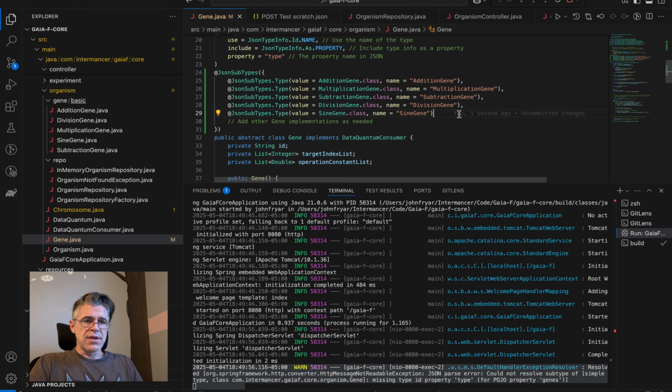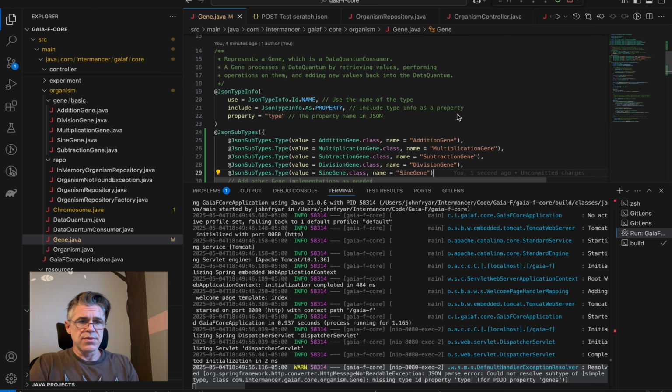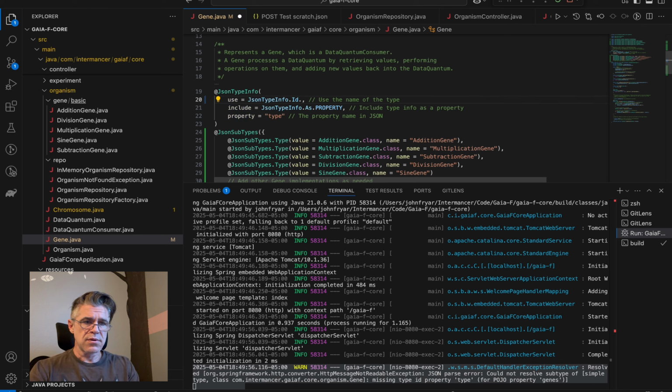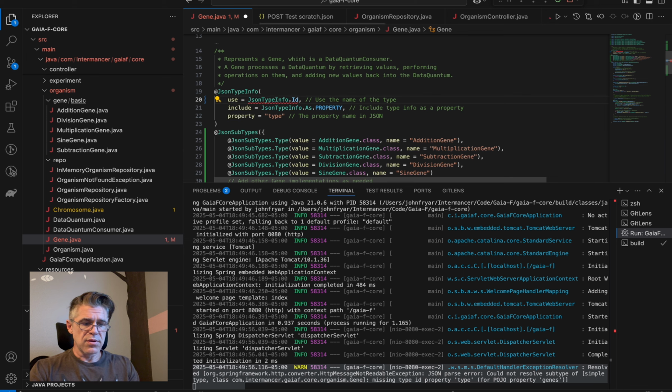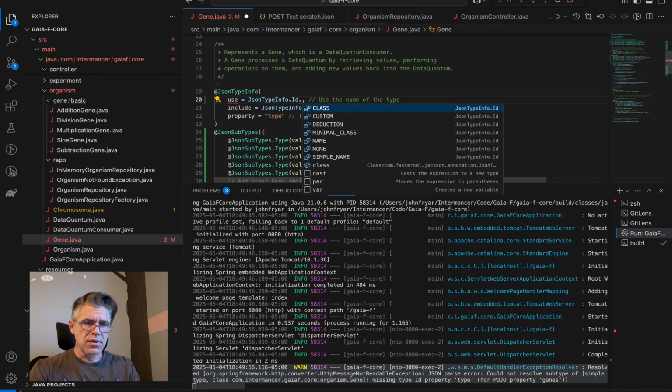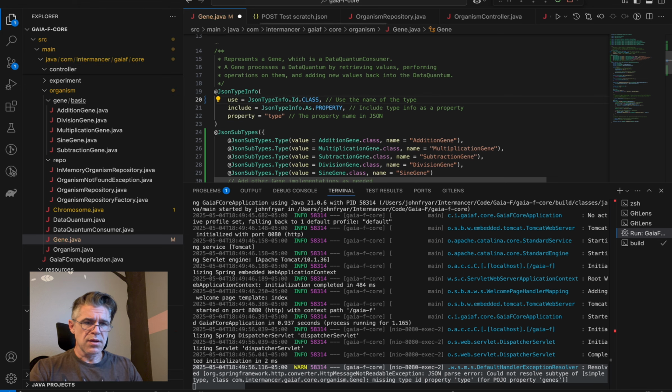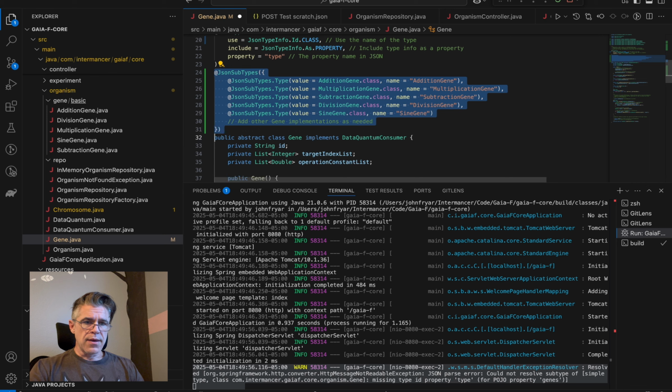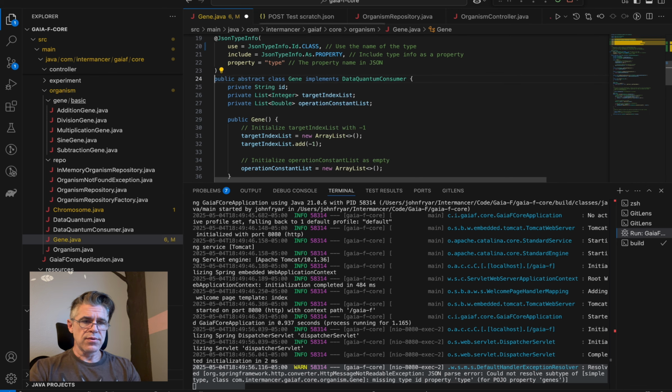Use the name of the type. What are the options here? Do I have other options? Class. Let's see if this works. I do not want to have to do class.